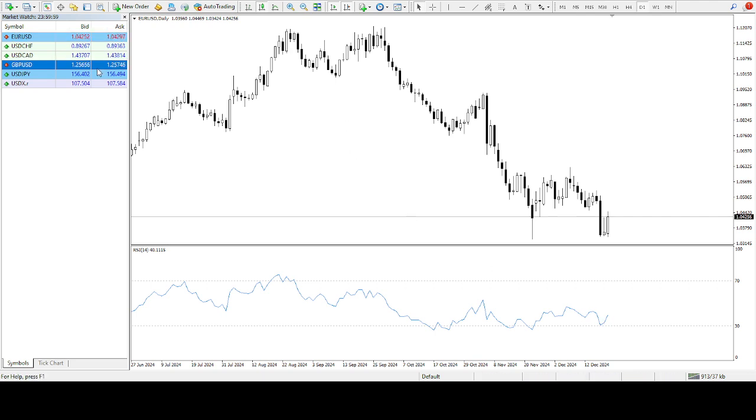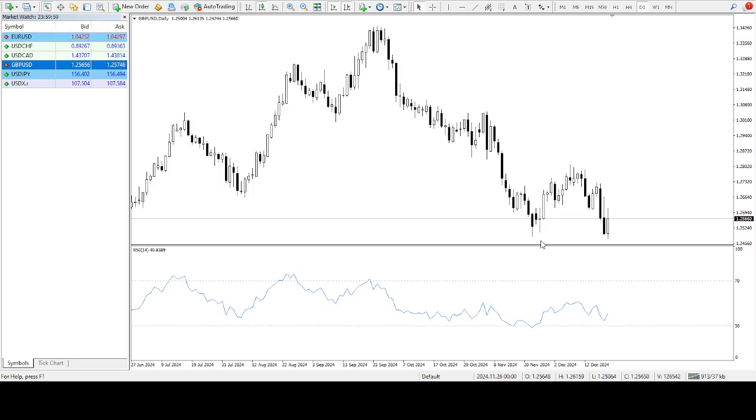However, if we see this same thing on GBP USD, this low is slightly below the previous low. So according to the technical method, this is a lower low and the oscillator made a higher low compared to the previous low. So technically we have the bullish divergence here, and we do not have bullish divergence on Euro USD.